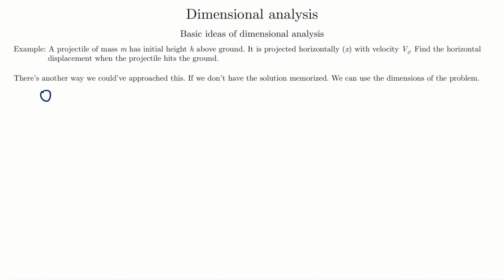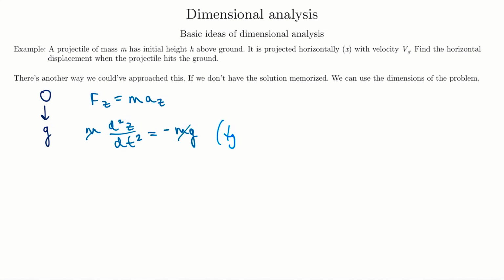So what we would do in this problem is you'd normally just take a force balance, right? So our force in the z direction equals mass times acceleration. So we can rewrite here mass times acceleration in differential form, and the body force, gravity, is pulling downwards on it. That's our force balance on our object.